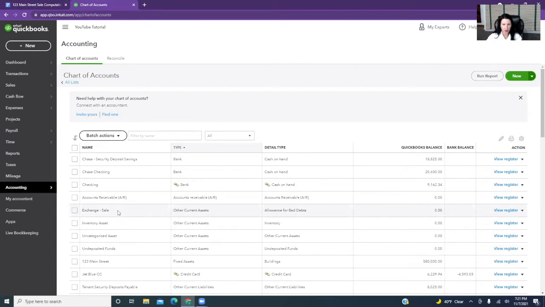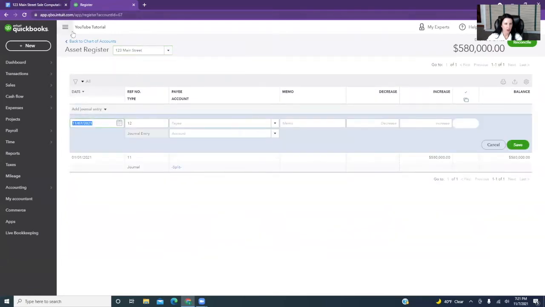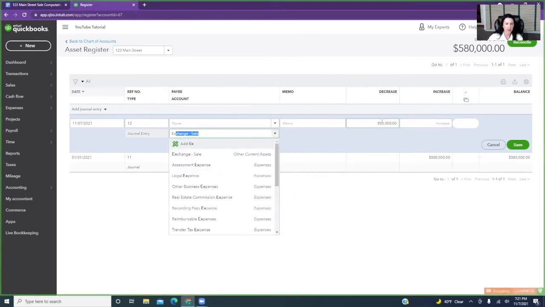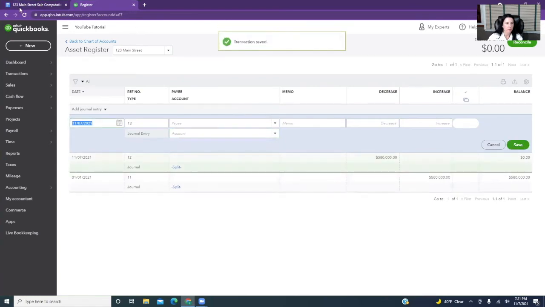Okay. So one way we could do this is, first of all, we sold the building. Another thing I always say is if you don't have to do a journal entry, don't. So on the date of the sale, we're saying we don't own the building anymore. So let's move it and throw it into our exchange. Okay, now let's go over here.